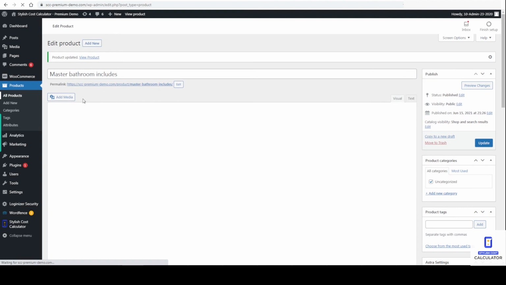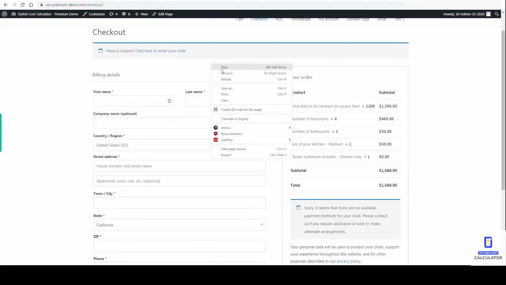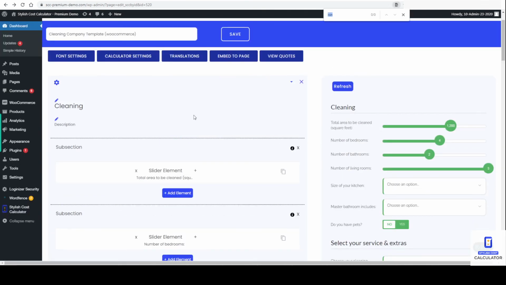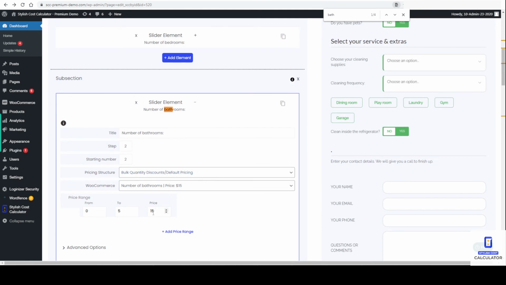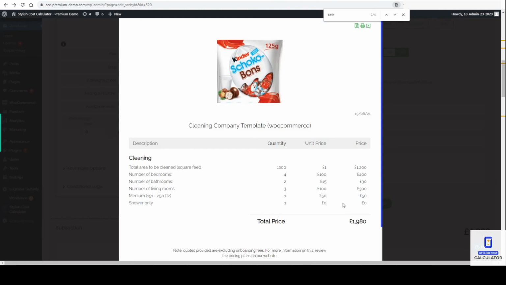It's a common problem that the users have, so I'm glad that we're experiencing this now so we can figure that out. So $15 per bathroom, and I'm not sure if that is what we had under the bathroom category. So you Control F, bathroom, find bathroom, nice. Yeah, we have $15 per item. So that's strange. So let's do the view detailed button and let's figure out what's going on.